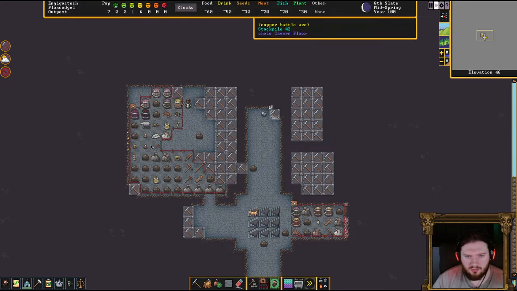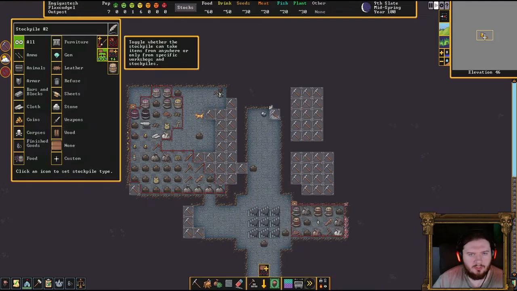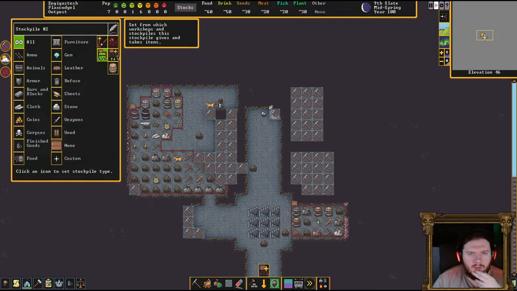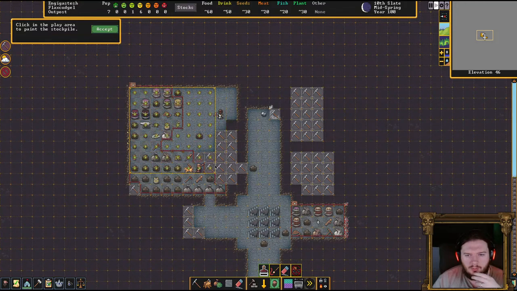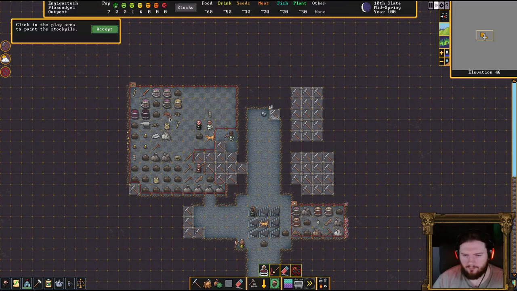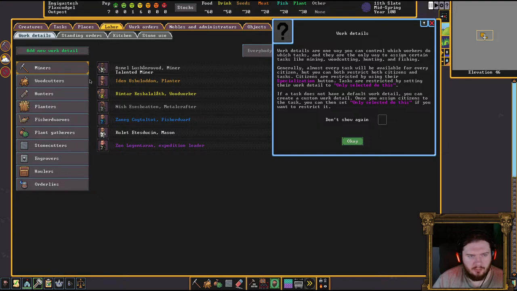But I would like to know how to expand the stockpile. Stockpile number 2, view stockpile. Repaint the stockpile. Hey, there we go. Yo. We fortressing. Let's go. I wouldn't mind more mining people. Hang on a moment. Labor menu. Miners.